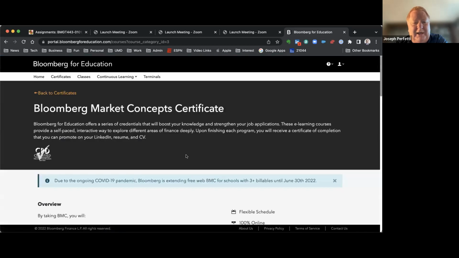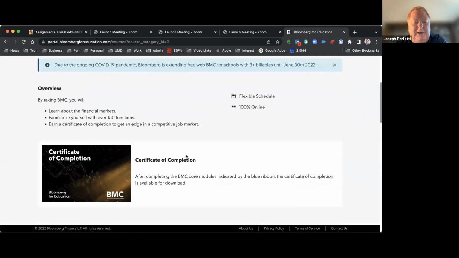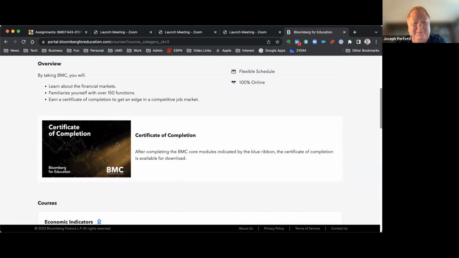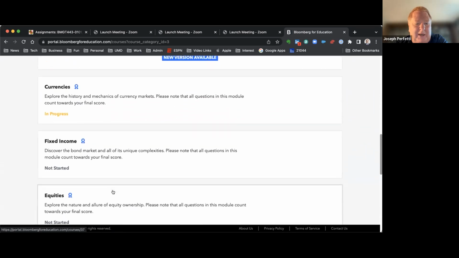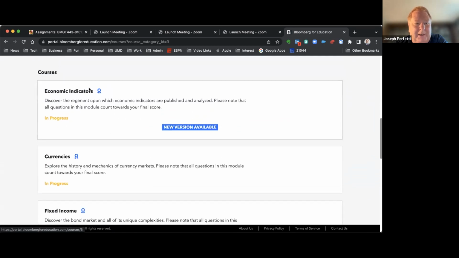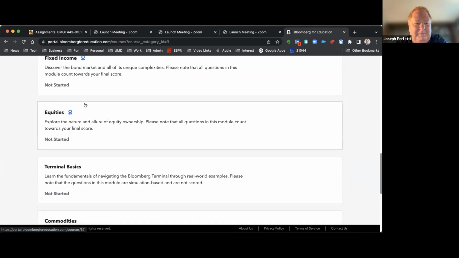When you start the certification, to get the certificate, which will look like this as a PDF and something you can put on your LinkedIn profile even, where these badges are the certification. There are 4: economic indicators, currencies, fixed income, equities. Same 4 badges you'll see on the terminal, just won't look as pretty.